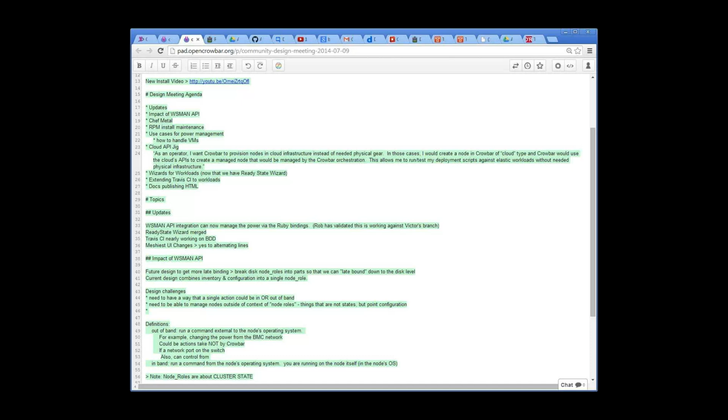So from my perspective, I was thinking out of band means that it's not done directly through the OS of the system. So you don't log into the node or talk to the Chef agent on the node to take the action. It's done by an API call to external hardware or something like that, an IP. So using the BMC network to configure the RAID is out of band. Using the MegaCLI on the system itself to configure the RAID would be in band, and that was my definition. That would be my definition as well.